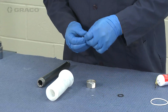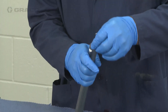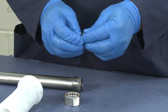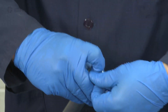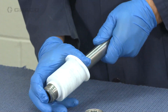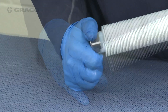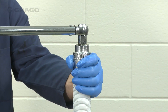We're going to start reassembling the bellows assembly now. First, lubricate and install the o-ring. Lubricate and install the bellows nut o-ring. Then slide the bellows onto the bellows sleeve and snap it into place. Apply some medium strength thread sealer to the inner diameter of the bellows nut, install the bellows nut, and torque between 25 and 30 foot-pounds.